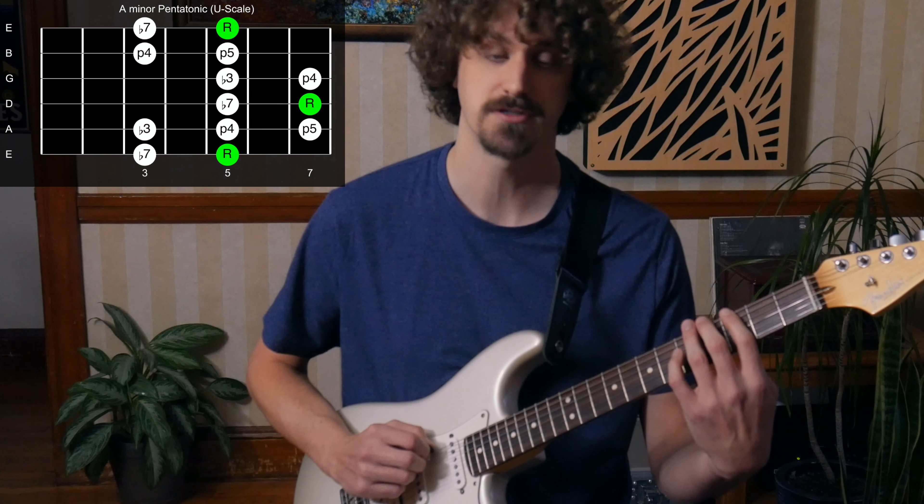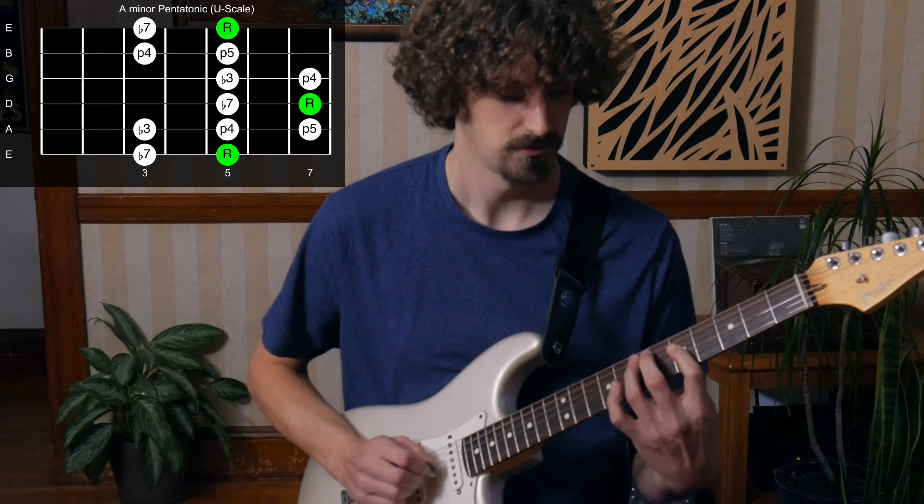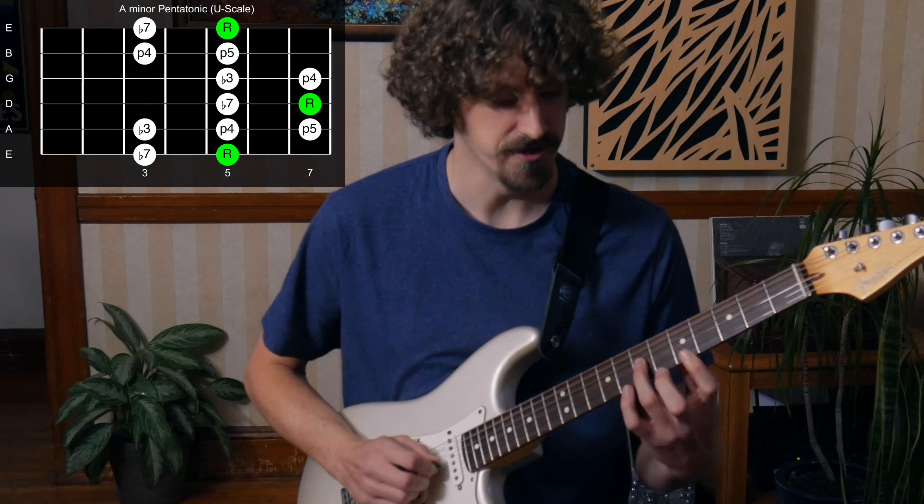It helps with sliding around positions. Now I know this note right here — this is a D, that's a D. Some of you may have noticed it's a little weird, but you can get around that because it makes it sound like a little bit of a pattern. Don't worry about that, it's the same note twice. So it's great for sliding, great for pull-offs, and it's also great for double stops — that is just playing two notes at a time.